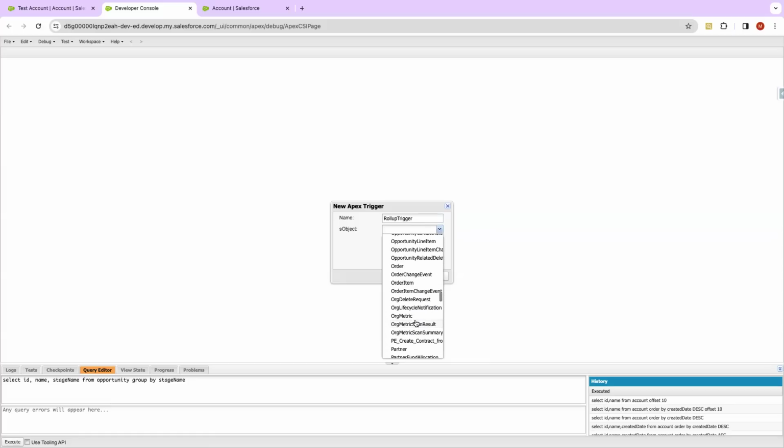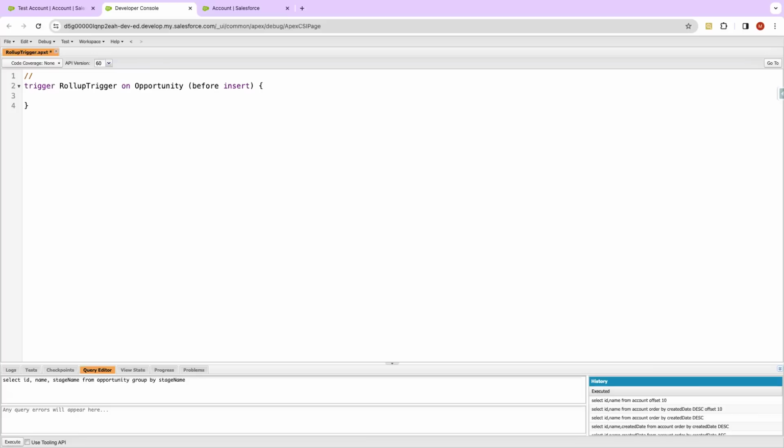Let me select opportunity, and let me write down the problem: populate the number of opportunity field on account whenever we create, update or delete an opportunity.